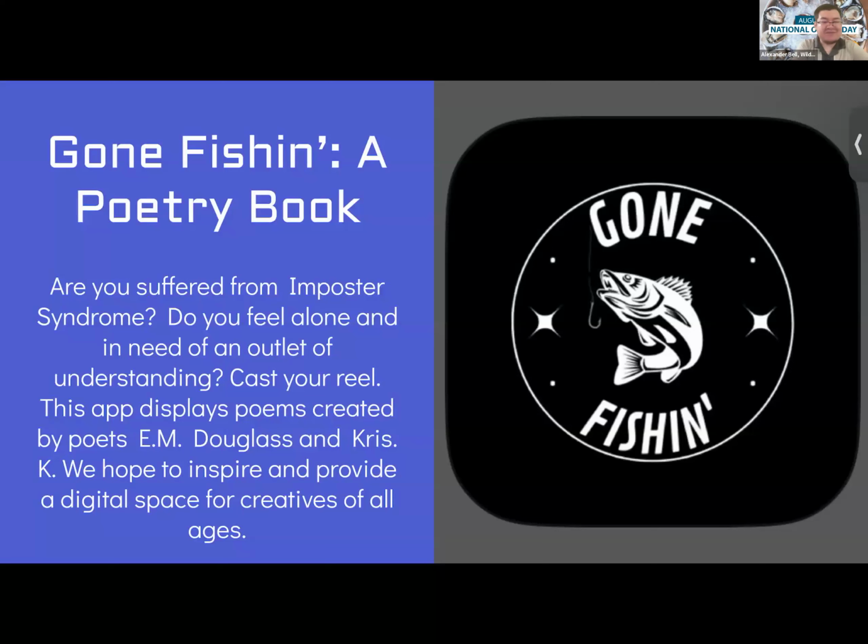So these were apps for poetry. Margaret, do you mind sharing which one was your favorite? The Gone Fishing app has got to be my favorite because it allows me the opportunity to journal. And I love journaling. Journaling is one way of reducing stress, of getting into yourself and just expressing how you feel. For me, the Gone Fishing app is the one I love most. I think I'm going to download it as well. Okay, thank you so much for sharing, Margaret.